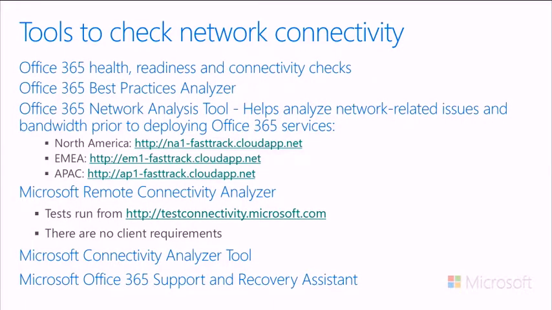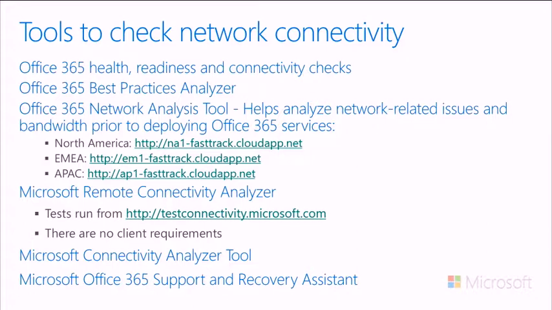Again, to verify that you have set this up correctly, Microsoft makes it easy for you, and they provide you with a lot of tools to check that it's set up correctly, or to tell you what you need to fix if it's not set up correctly. And so I have a list of tools here, like the Office 365 Health, Readiness, and Connectivity checks, which is run as part of your tenant setup. And it checks that your environment is set up correctly and you have the right connectivity available.